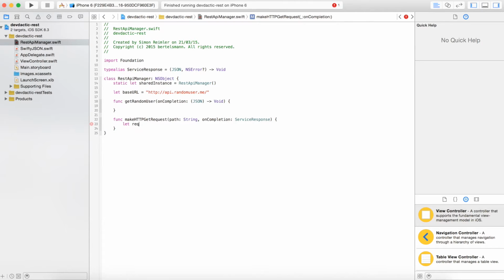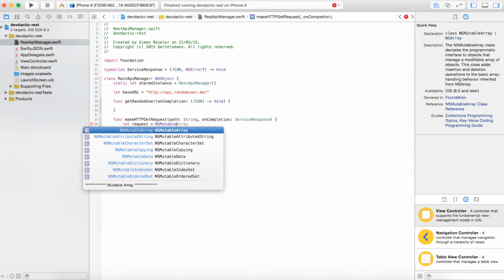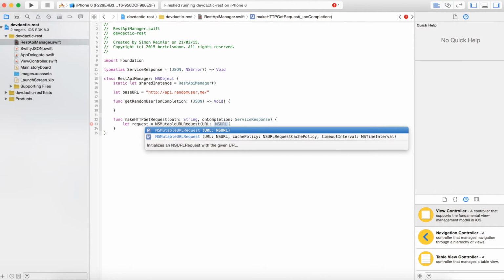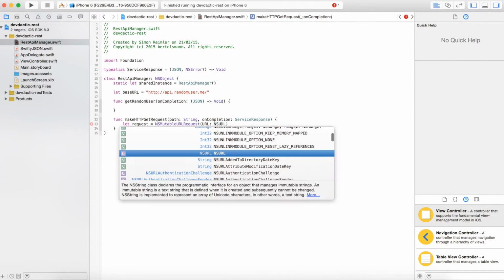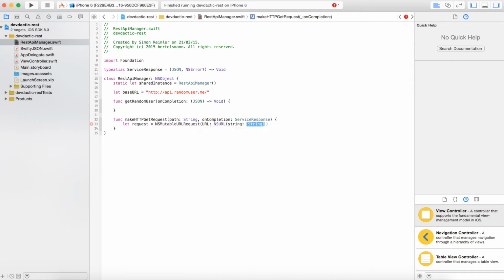So we start with a request, which will be an NS mutable URL request made from an NS URL with a string which is our path. Okay, so that's our request.